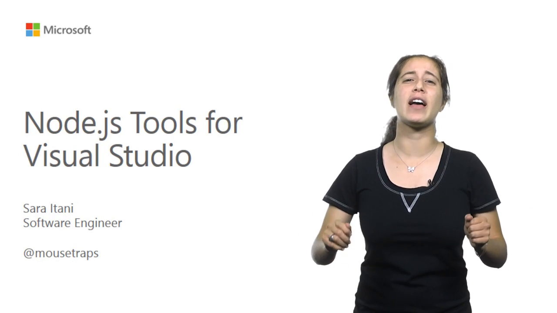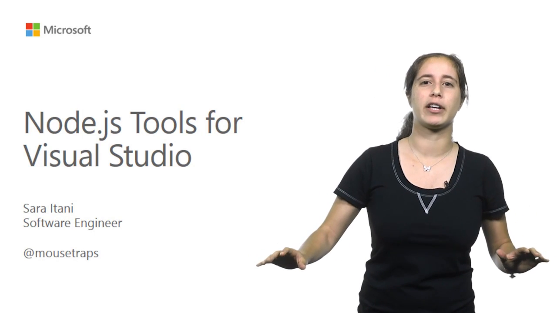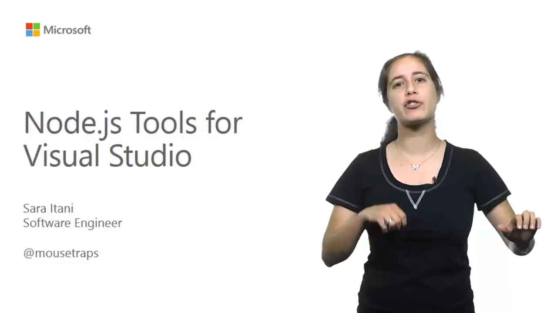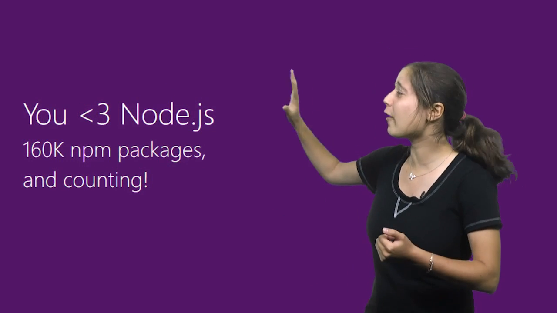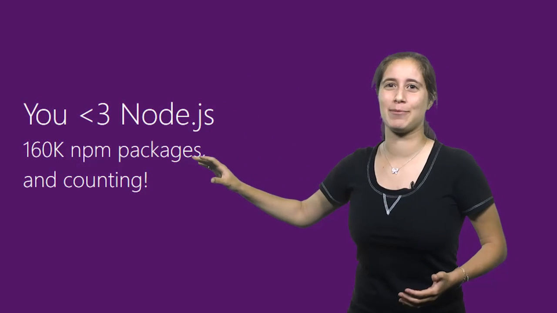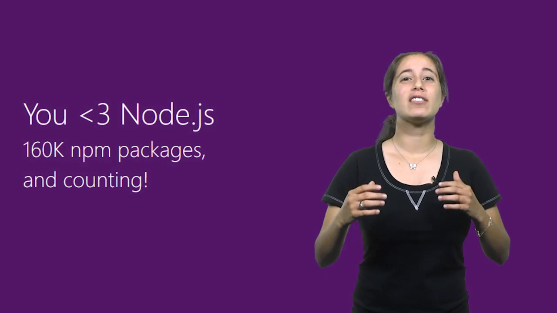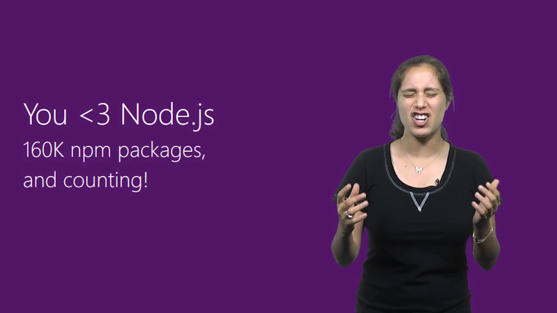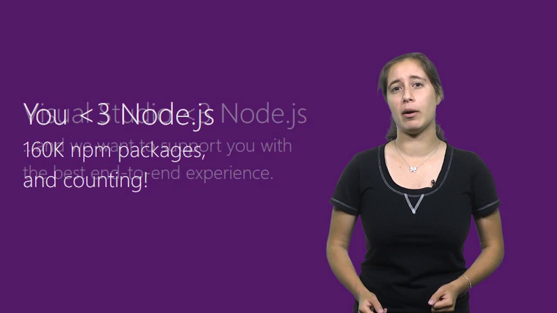Node has undergone a massive surge in popularity across all sorts of applications, ranging from media streaming services to finance to Internet of Things devices to who knows what next. I mean, just check out how many packages are available via NPM, Node's package manager. 160,000 and counting. Lots of great tools and frameworks, but 160,000 packages? It can certainly be overwhelming.